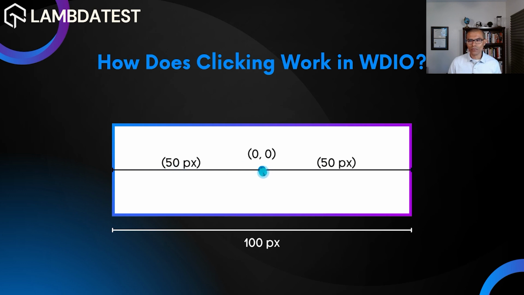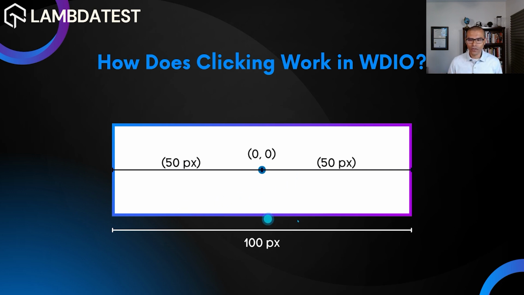So that assumes that we have at least 100 pixels, right? We don't know exactly how many pixels there are to the right or to the left because we don't know the actual width of the element. So whenever possible, you should try to first get the width of the element so that you know how many pixels you're working with. Otherwise, you're not guaranteed that you're going to be able to click on the elements.